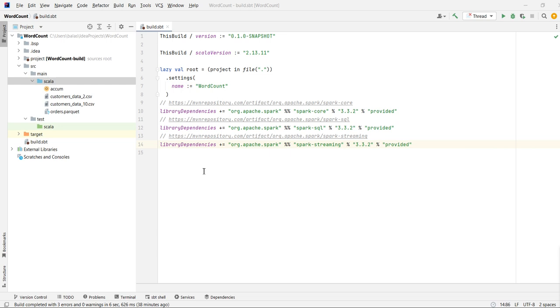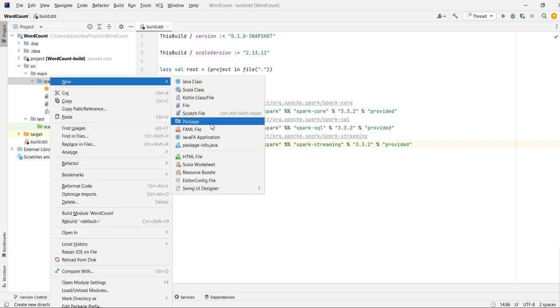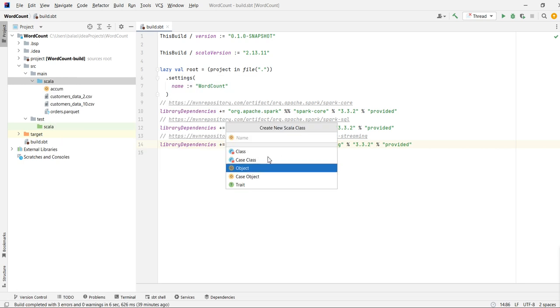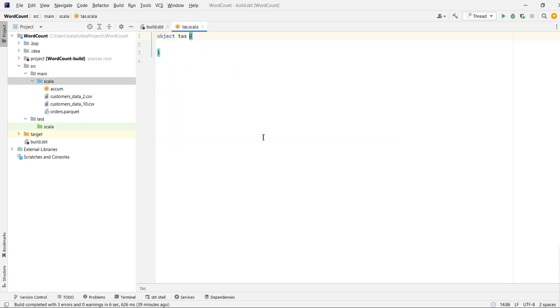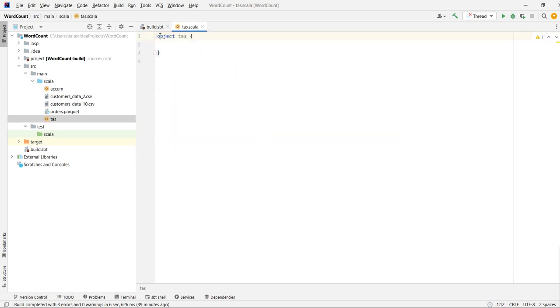So what are those? One is the task, one is sleep, one is set name and get name. So these are the methods and how they are going to work. Okay, we will see in practical. So right now I am in IntelliJ IDE. At first we will create a Scala object. Okay, so then we are going to create some object.